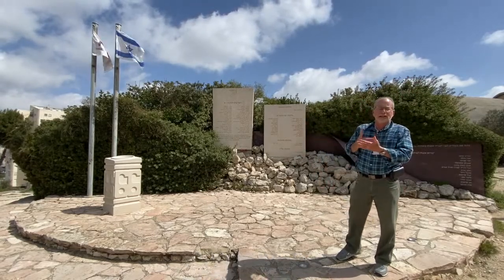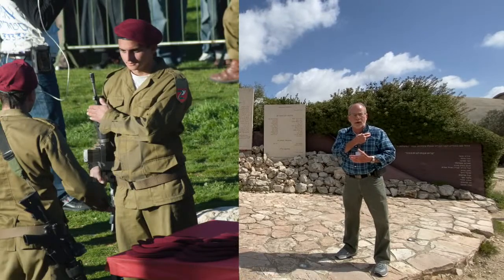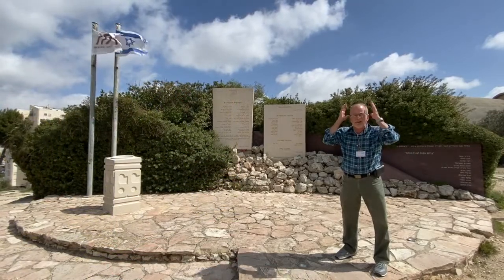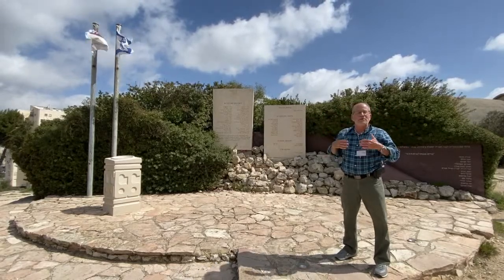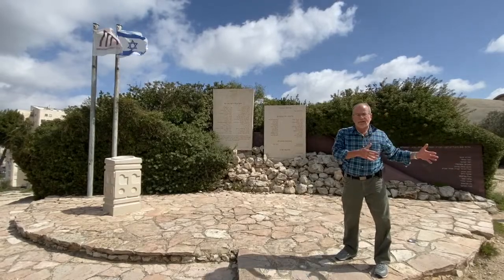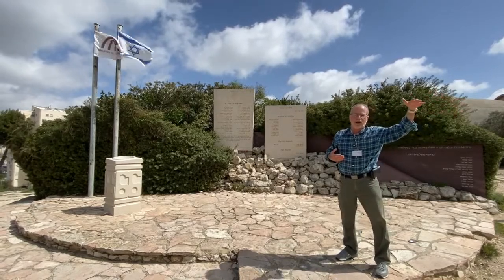But not only is it a memorial site, it's also the site where this unit, the paratroopers, when they complete their basic and advanced training, after they've gotten their wings for doing their 5 jumps, do their final swearing-in ceremony to get their beret to make them officially paratroopers. My oldest son, I had kids in many different units of the Israeli Army, but he was in the 101st Paratroopers Division, and after doing a 90-kilometer march overnight, they came to the site, showered, changed into their dress uniforms, and right down at the bottom of the hill, they officially became members of the paratroopers.